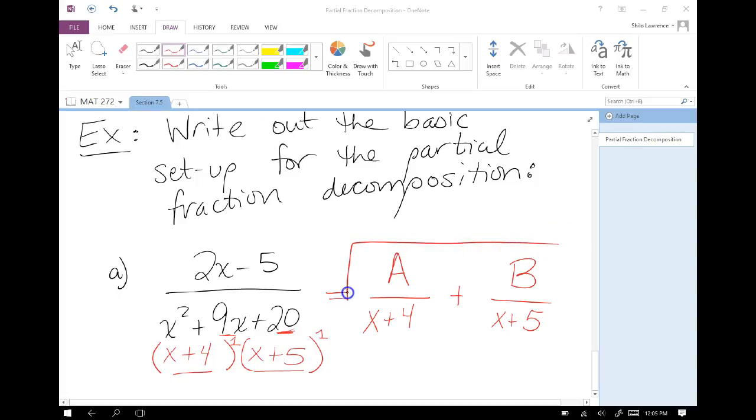This is the basic setup of our partial fraction decomposition. After that, we've got to do some algebra to solve for the a and the b. If we can figure out the a value and the b value, integrating is going to be a piece of cake, because we now just have these two separate fractions with linear denominators to integrate. And we'll talk about the integration later after we get the partial fraction decomposition down.